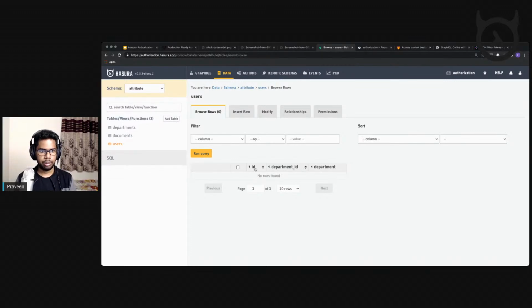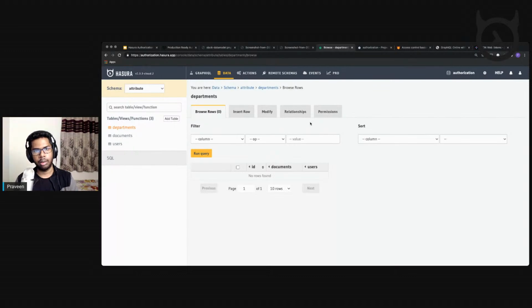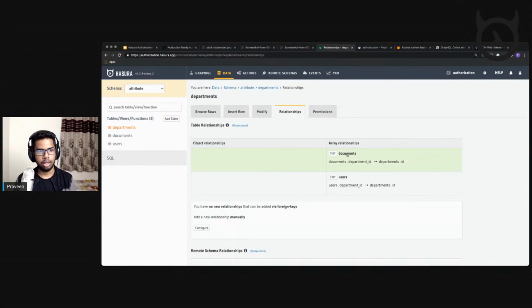Every user table row will have an ID and the department that they belong to. Now, with this combination, we have a relationship called department through which you can traverse through and back. And so this is an object relationship, and the other way would be where you come back to documents and users as an array relationship, right?